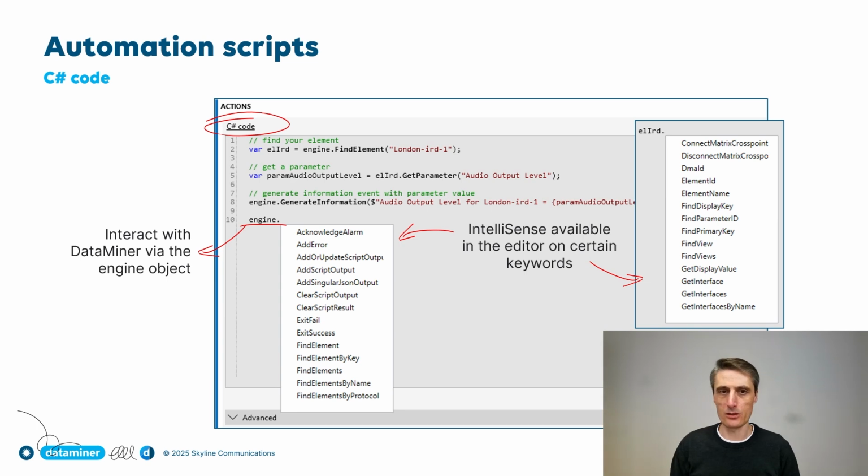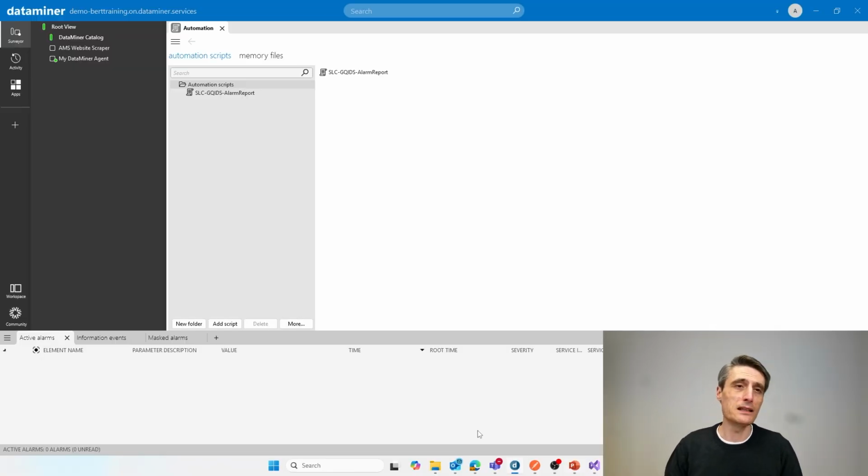But of course, we will also jump to Visual Studio where we will have a little bit more professional development environments. There is also a basic validation. We'll take a look at that in our first demo. So let's jump into my DataMiner Cube. I'll be doing all the exercises of this module on my DAS system that I created in our fundamentals part. So I still have my demo system running in my BERT training organization in the on DataMiner.services environment.